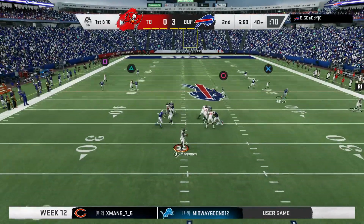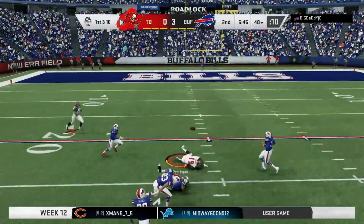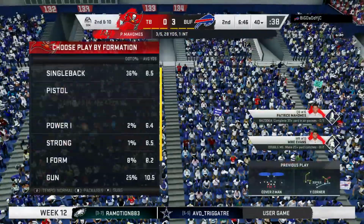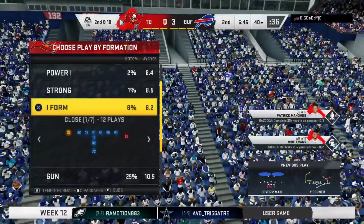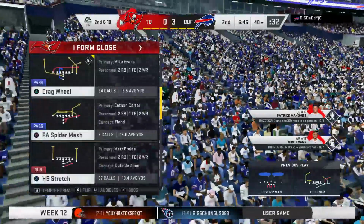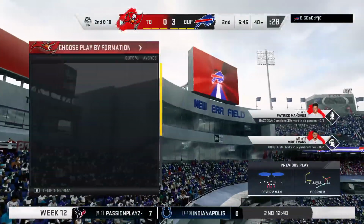Throwing on first down is Mahomes. He's going to look deep for Perriman. And that'll wind up incomplete. Trying to give his man room to run under it, but it's second down. I know he wants to get his team back in the game, but a 50-50 ball right there that maybe was a little questionable. Yeah, he's pretty lucky to get that one back.